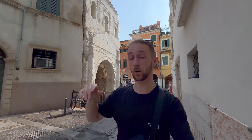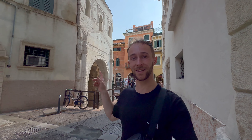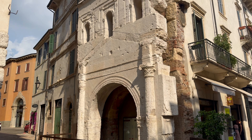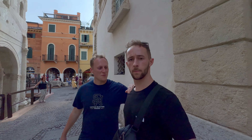We're down this nice little back alley — I want to show you something you could probably quite easily walk past. Right behind me here we have one of the old Roman gates into the city, which would have been part of the old city walls. I think there were two different walls built throughout the Roman period over different times, and this is pretty much all that's left of it. There is a gate over that way but it has some kind of cover — they may be doing maintenance work.